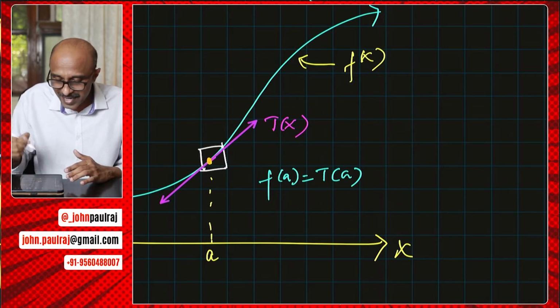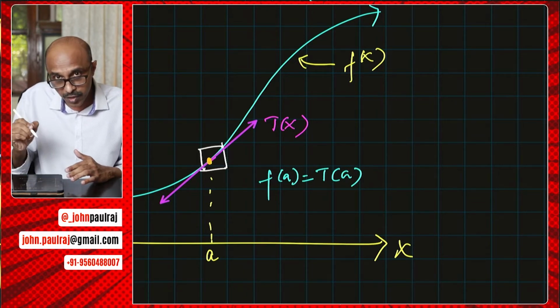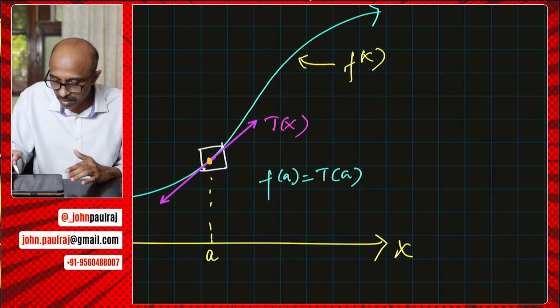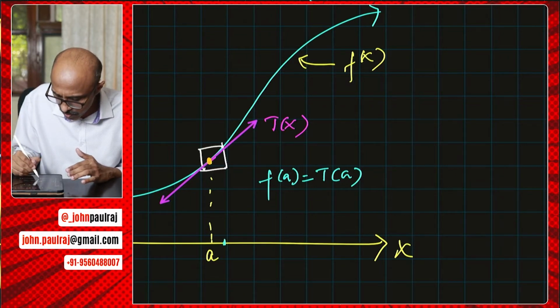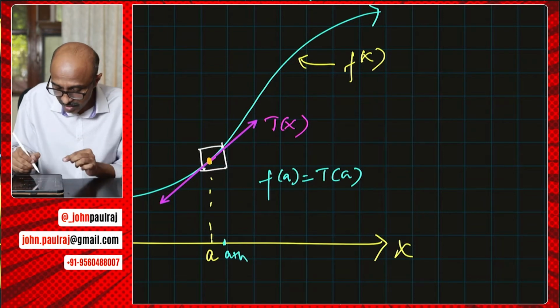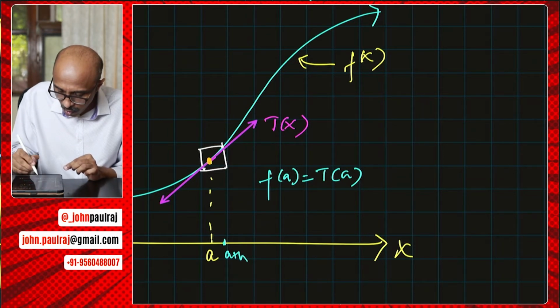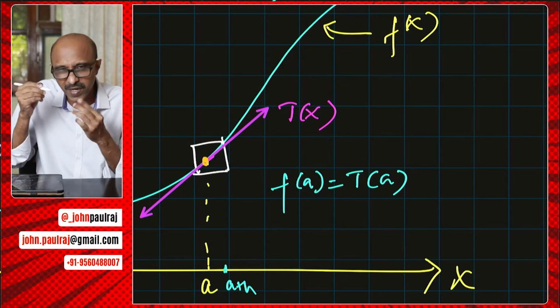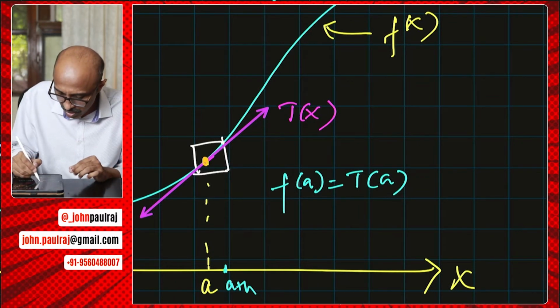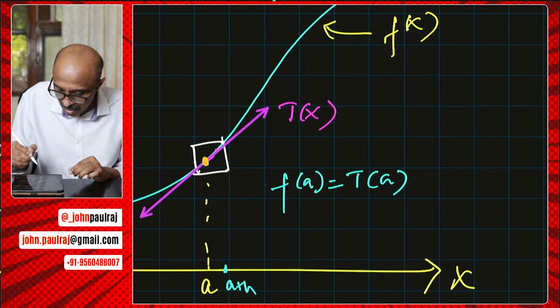Okay, so the idea is that we are trying to find the value of a function very close to A. So let's say there was another point, something like A plus H, very, very close, okay? A plus H on the x-axis. Its corresponding value on the curve. Suppose we did not know it, it was very difficult to find. This is what we're talking about. So its corresponding value is on the curve.